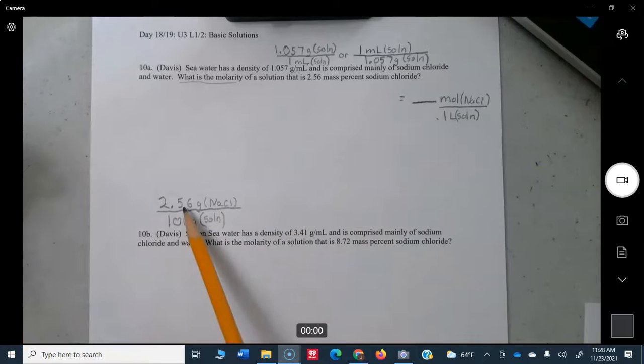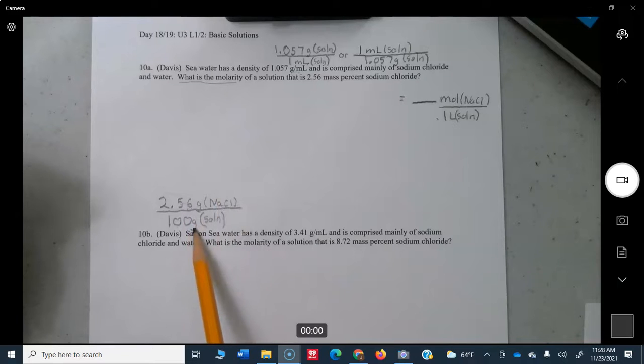Okay? There's an infinite number of combinations that I could put here to get 2.56 mass percent. But just confirm that. Divide 2.56 by 100 grams and multiply by 100, and that gives you 2.56 mass percent. That was the formula for mass percent. If I took double 2.56, it gives me 5.12. So 5.12 over 200 grams of solution would also give me 2.56 mass percent. There's an infinite number of possibilities.